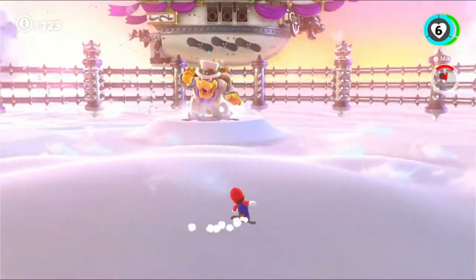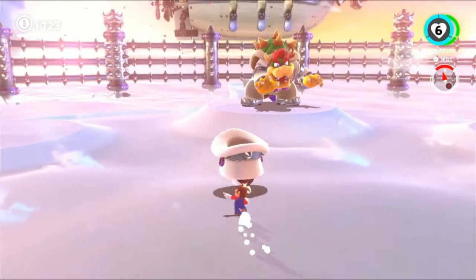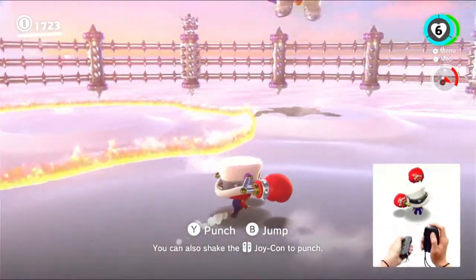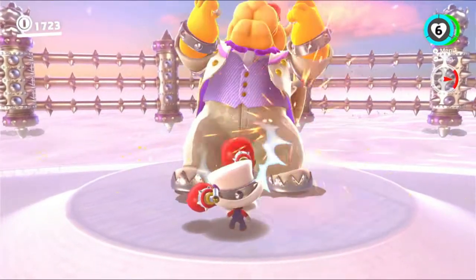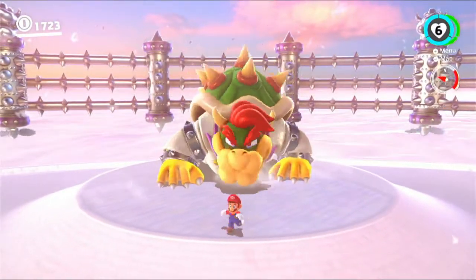So we have a Bowser boss fight now. So let's hit his hat before it hits us. And now let's take it onto our own head and dodge his attacks. And now we can press Y to punch or shake the Joy-Cons to punch even faster. That'll teach you.